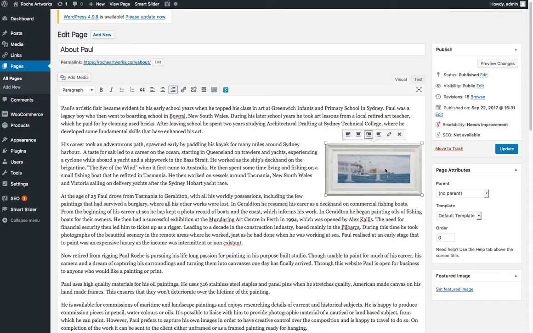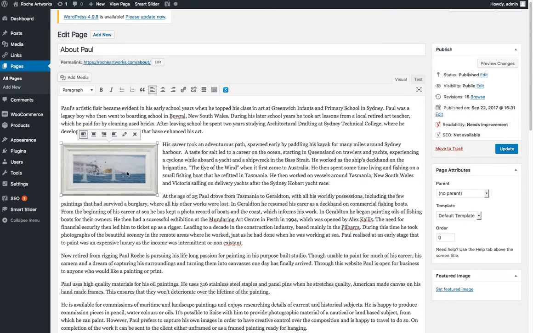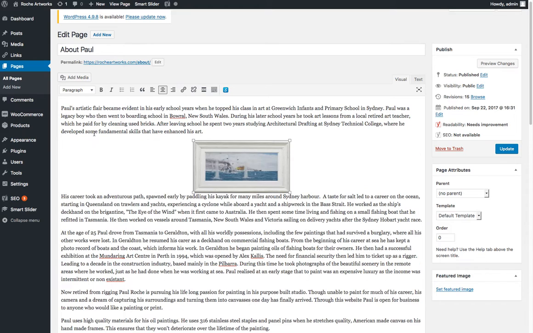So you can just click on the image and you'll get this choice. You could then align it to the left, and that will put it on the left. You could align it in the center. If it does that, it takes up the whole line and moves the rest of the text down. Or we'll update that just so you can see what that looks like in the normal page view.